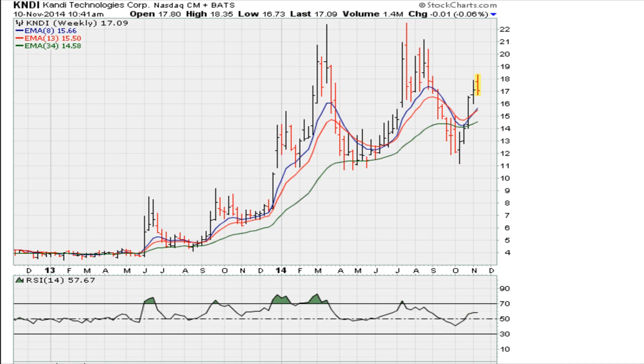This is KNDI. I believe I was looking at this from, we can take a look at, there was a break of the RSI recently here, and this was, let's call it a significant drop, because the stock came from 22 all the way back to 11. So we're talking about a 50% correction. So we can use that to find uniformity exit. Isn't that perfect? Once you see that being respected by the market, that gave you the high. And since then, the stock has dropped again another 40, 50% to those lows.